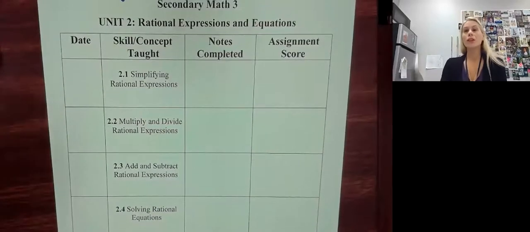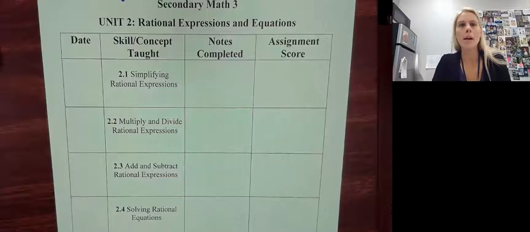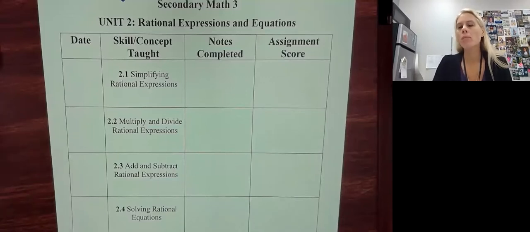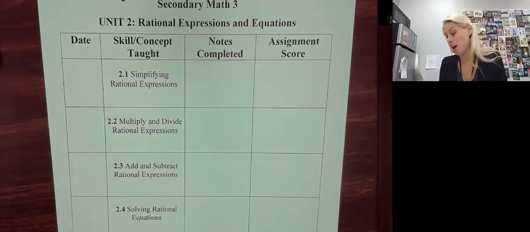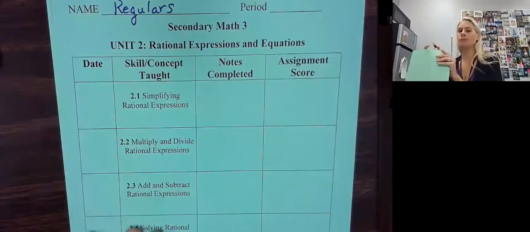Hey guys, so we're starting our new chapter today. We're going to do rational expressions and equations. So we're going to be simplifying, multiplying and dividing, adding and subtracting, and solving. One of the biggest things we need to remember is that the first step is going to check if we need to factor or not. So let's look at our first lesson here.